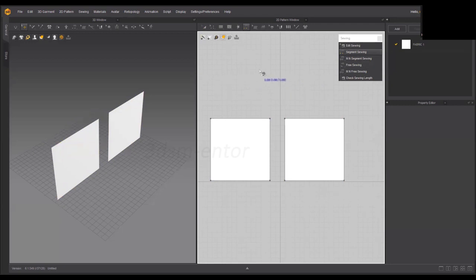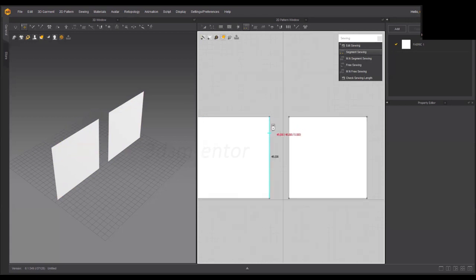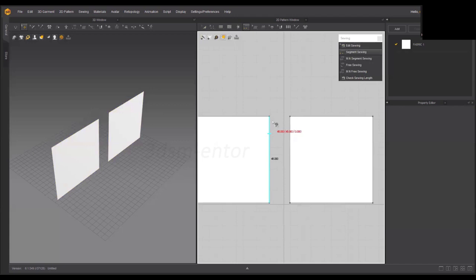So right now they're 0. If I just hover my mouse over any segment, you can see that those values turn red, and we have now the length of that segment.